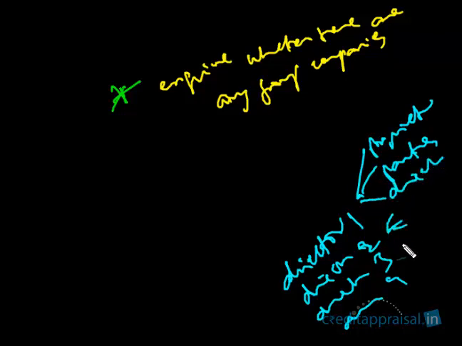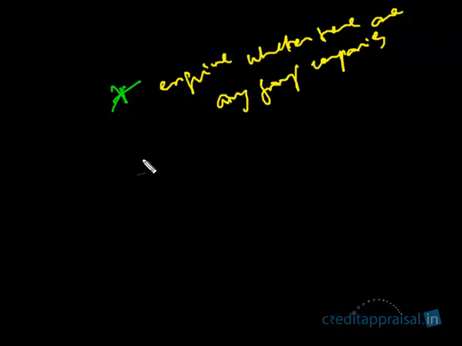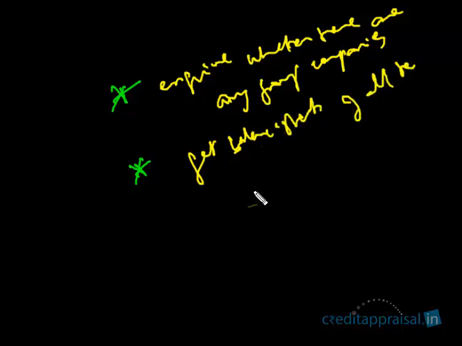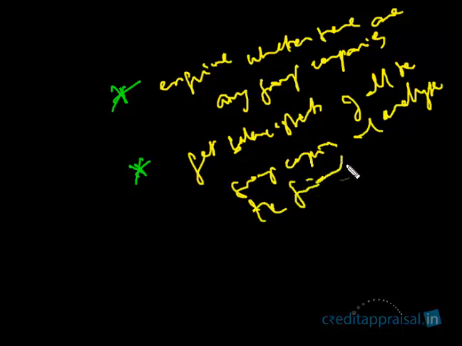Again, right? So for each and every key management person, whether they're directors or partners or proprietor, you have to find out whether they have any interest in some other firms. Once you've inquired that position, you have to get the balance sheets of all the group companies, and then you have to analyze the financial position independently, right? You have to analyze the financial position of the group companies, okay.